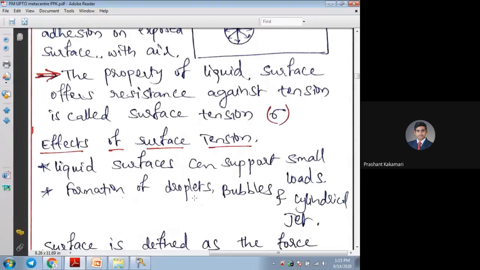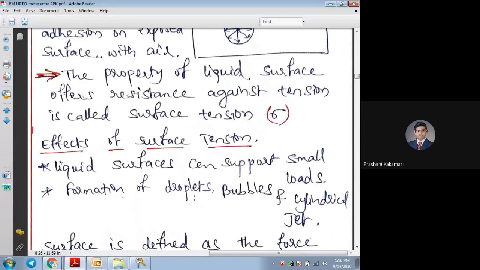And bubbles, this also we have discussed in the early classes. For example, take a bucket of water and try to open the tap with high pressure of water, and see the mixing and the phenomena taking place in the bucket, with high pressurized water falling on water which was stagnant earlier. Once I open the tap completely with high pressure, suddenly it will start mixing with the water molecules. At the surface, it will try to form some bubbles. Suddenly the bubbles will come out and they will burst out. Have you seen the phenomena?